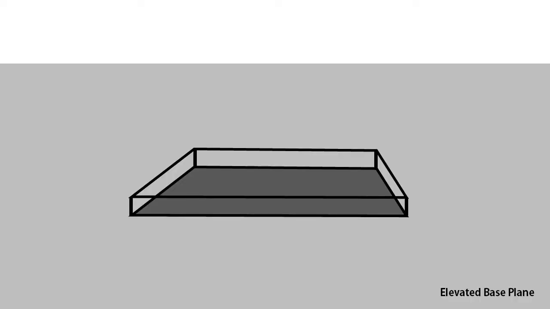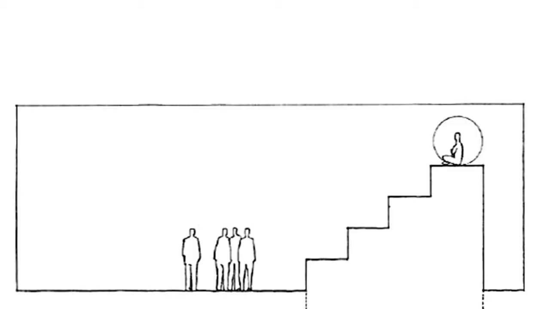Elevating a portion of the base plane creates a specific domain within a larger spatial context. The changes in levels can define boundaries and interrupt the flow of space across its surface. The degree to which spatial and visual continuity is maintained between an elevated space and its surroundings depends on the scale of the level change.